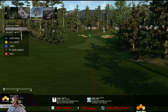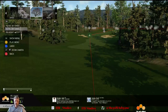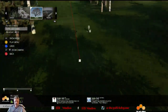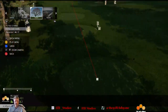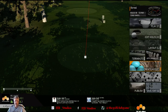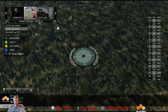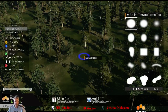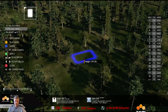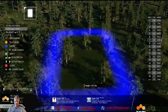Royce, any tips for making long, squared style tee boxes, say 8 yards wide by 30 yards long? You could. What you could do is, well, I've done this one. I'll show you in a second. This course I've been kind of doing the circles. I've been kind of keeping that theme, but let's see, where can we? Yeah, let's go over here. Pretend like we've got something. Let's flatten it out.